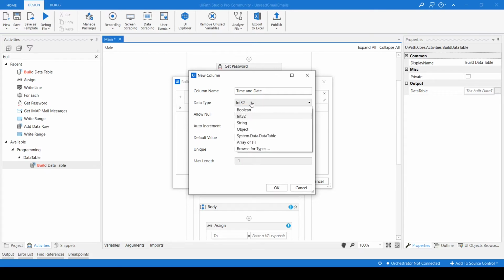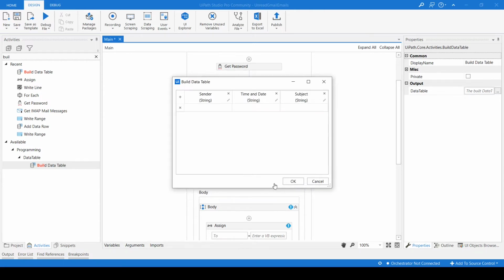Let it be a string type, no problem. The third column will be subject, string type, no problem.